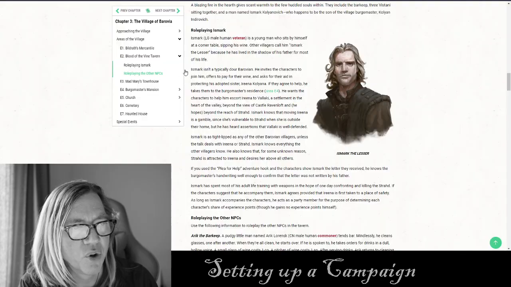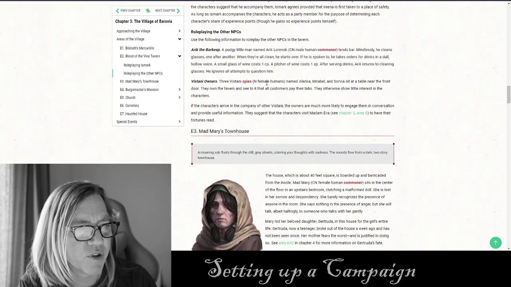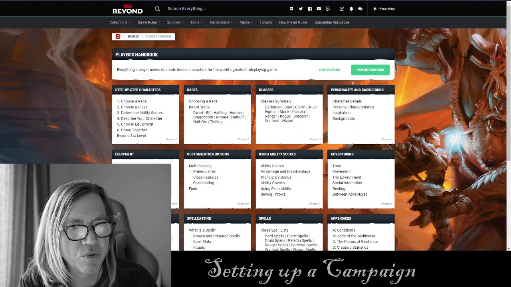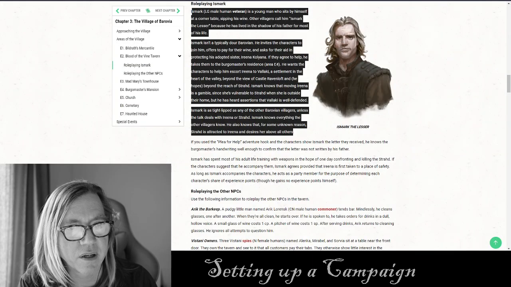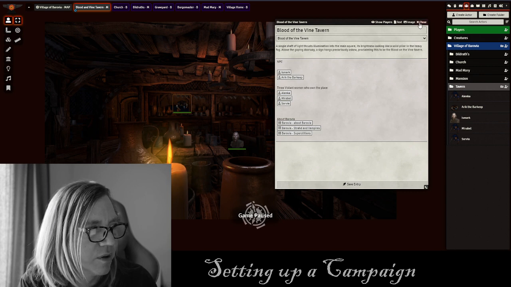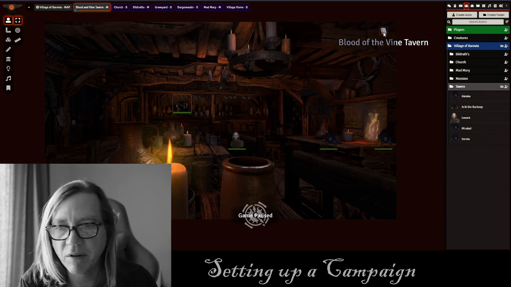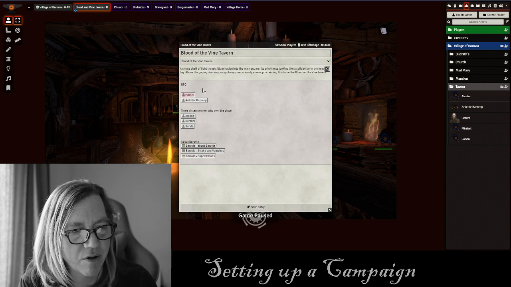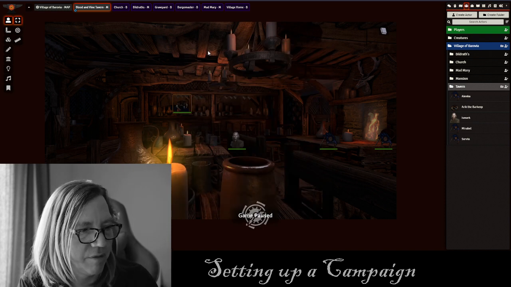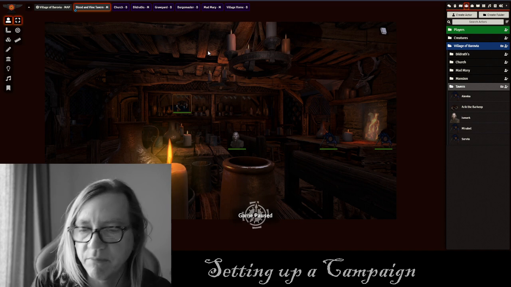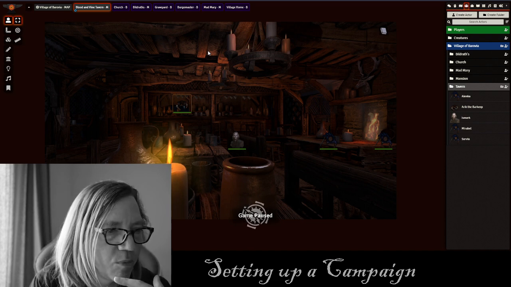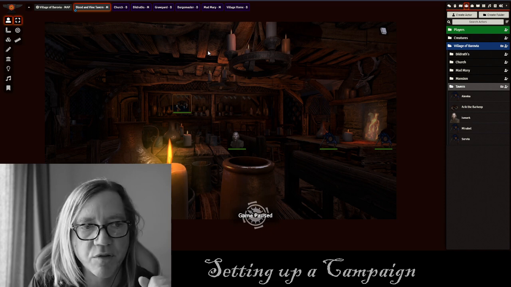So go through, read each one of these locations, read through it thoroughly, make sure to do any little updates that you want to do, and make sure you've got your journal note right there ready to go. You've got your roll tables here, you've got your characters and NPCs, and I haven't used any modules. We spent a little over 2 hours together, and I've got almost everything done for the village of Barovia, going through this step-by-step process.